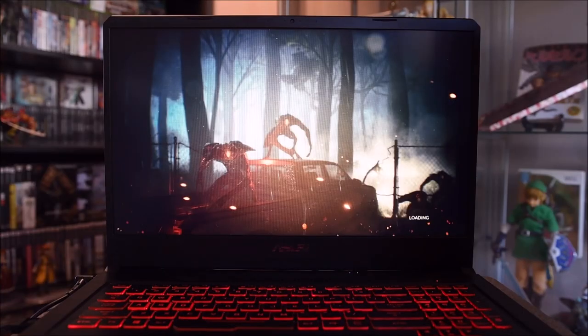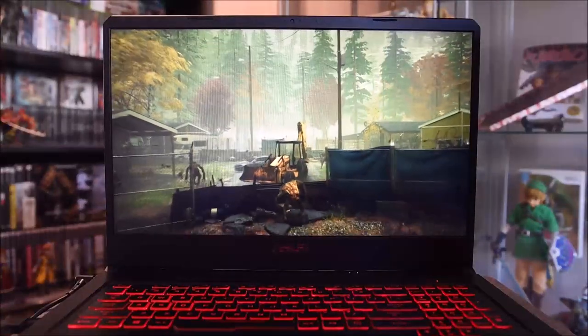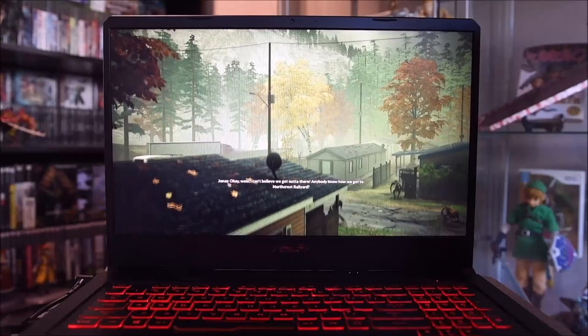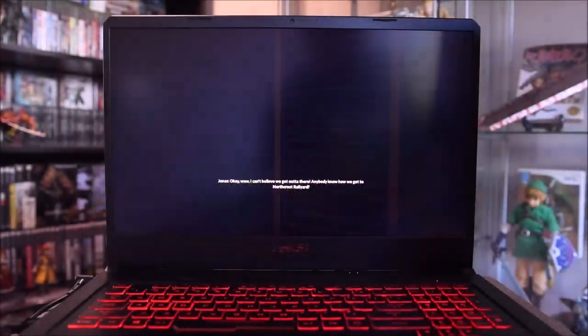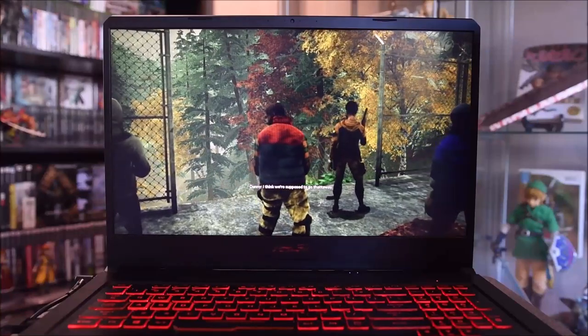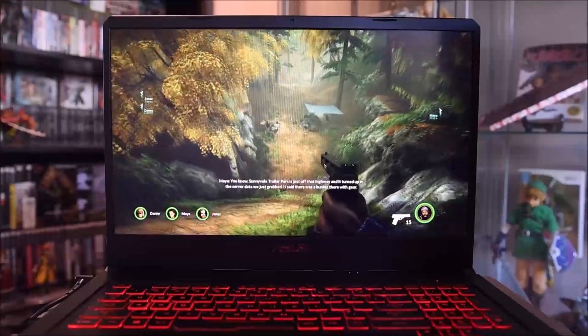Y'all need to check this game out, because it's a super fun game. Crazy level of detail. It's basically Left 4 Dead, a juiced up version of Left 4 Dead. No, it doesn't play like that dumb game, Evolve.